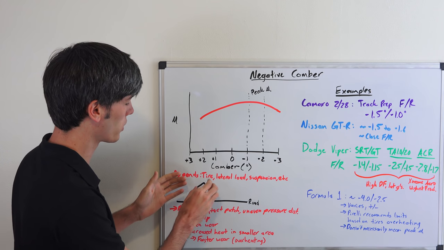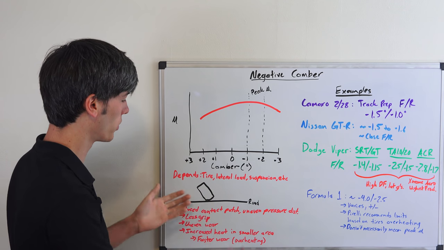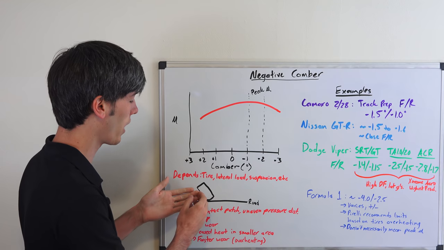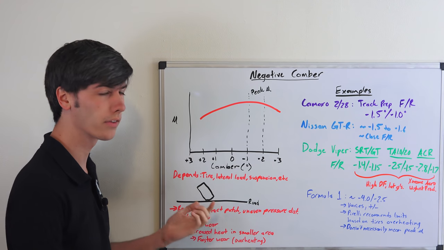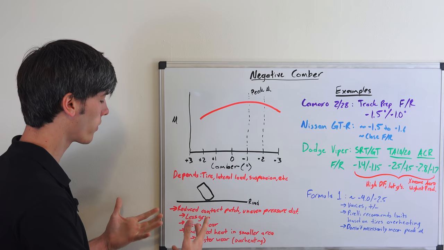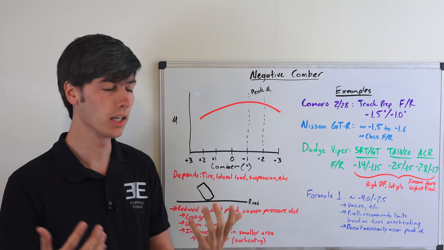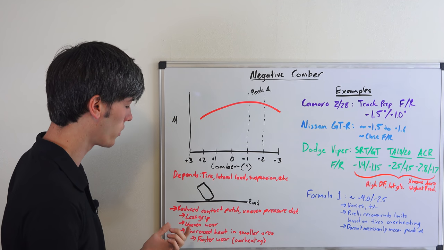This is quite a bit exaggerated. It could be much less and still have a reduced contact patch. It's also going to have uneven pressure distribution on the contact patch that's touching the ground, and so because of that you're going to have less grip. You're going to have uneven wear because you're going to be wearing that inside edge.